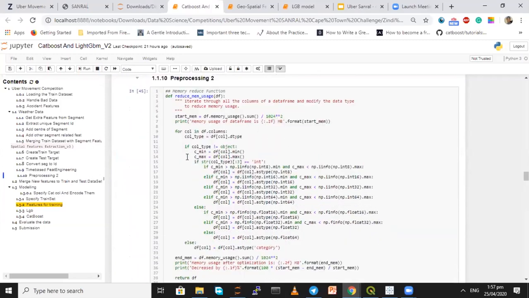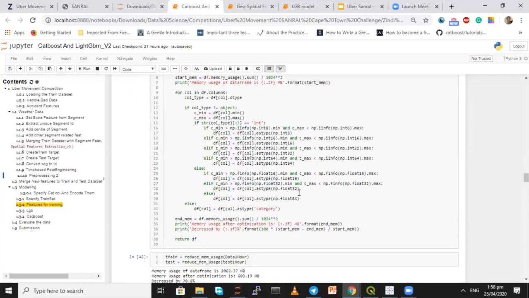Then for the memory reduction function, that's the memory optimization. That's where we converted our data set from int64 to different data types that fit the type of each data column. This is the snippet. We got this snippet from Kaggle. There was one Kaggle competition where people were complaining about memory issues, and someone released this snippet on one of the discussion forums.